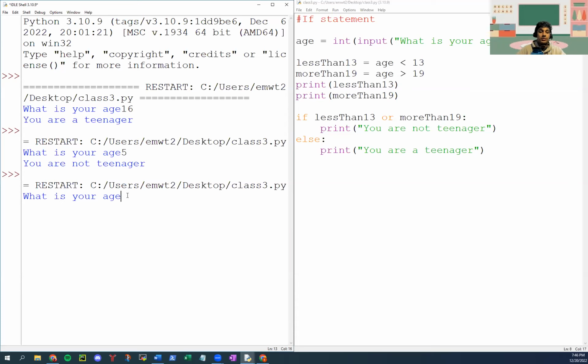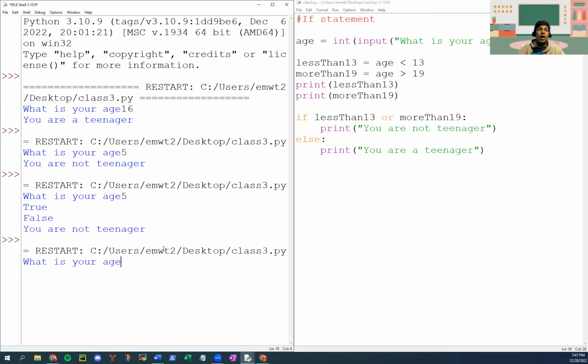So if my age is 5, we can see that my age is less than 13, but not more than 19. So we have a true here and a false here, but since we're using or, this entire thing is true, which is why this statement was printed. And then if we do F5, and I say my age is 16, this is false and this is false, which means the entire or statement is false, which means this is outputted.